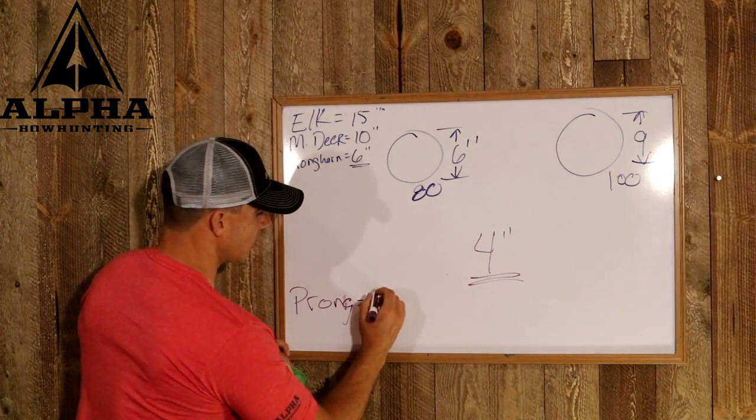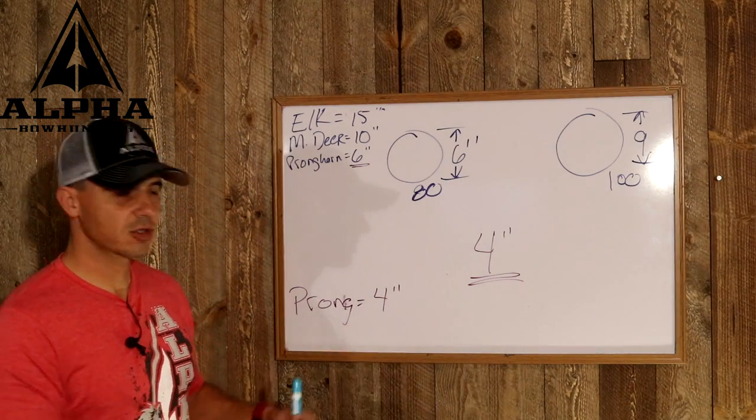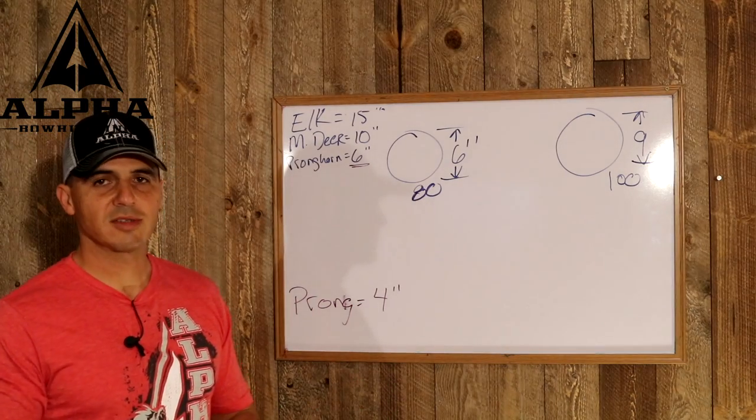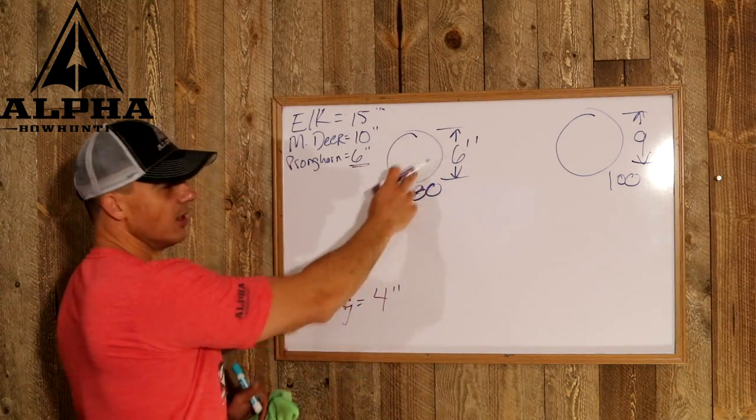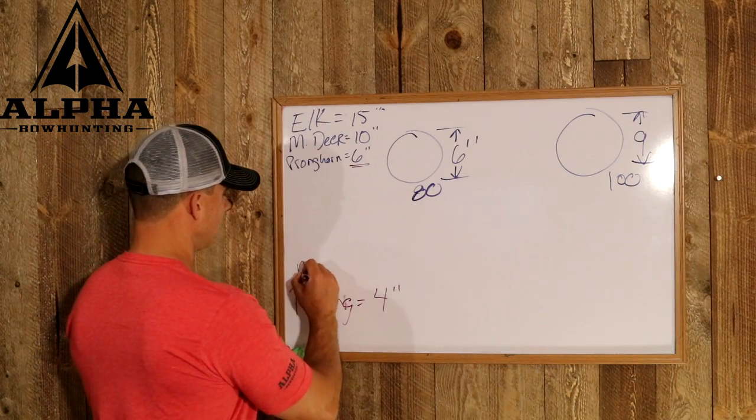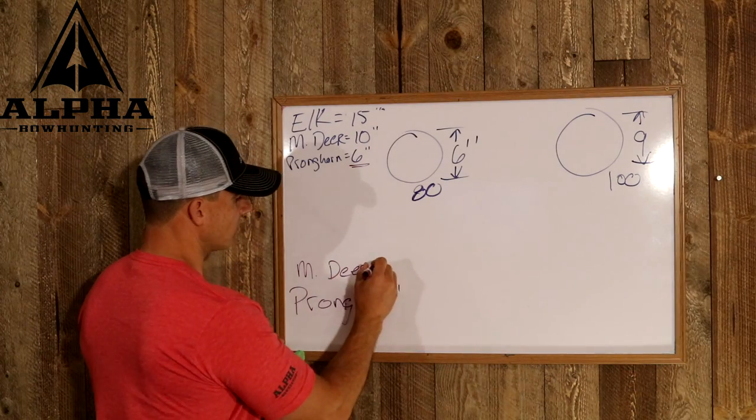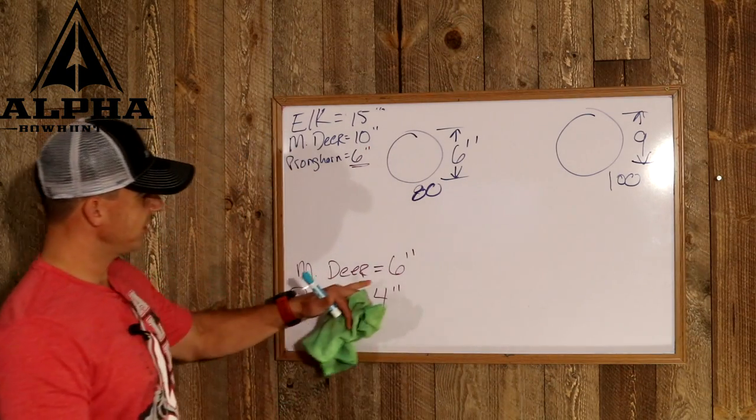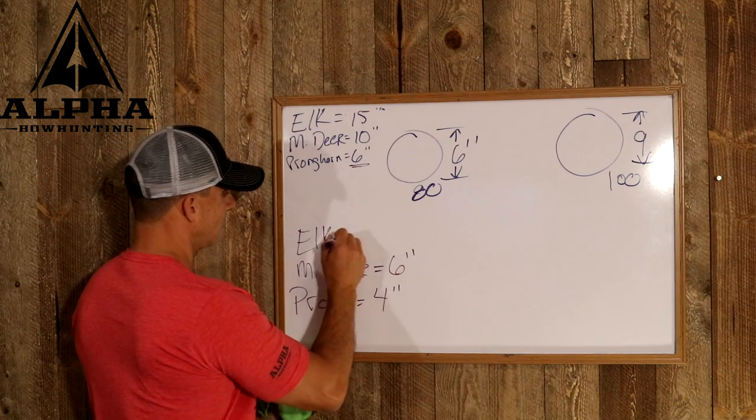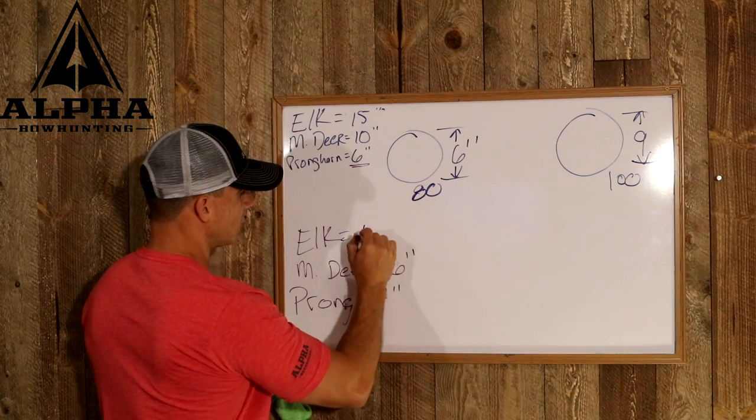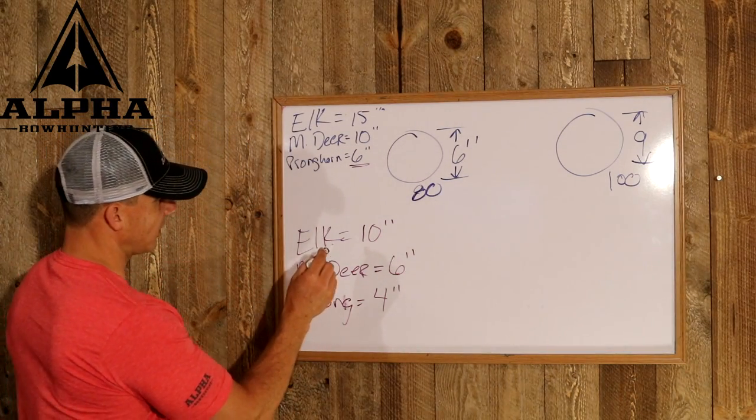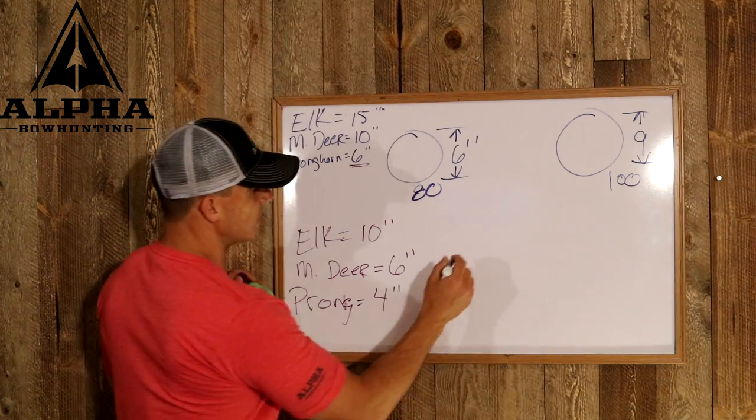Now I'm going to go and working backwards. I want to know what distance I can keep a four inch group size at. Now let's take the mule deer. So mule deer 10, it's six point something inches. So I'm just going to call it six inches for easy math. Some people might say, you can shoot a six inch group at 80 yards. That's what your maximum effective range should be. And again, that's not the way I play this game and the way I prepare. So a mule deer, I'm trying to see where my six inch group, roughly two thirds of what the vital area is for that elk.